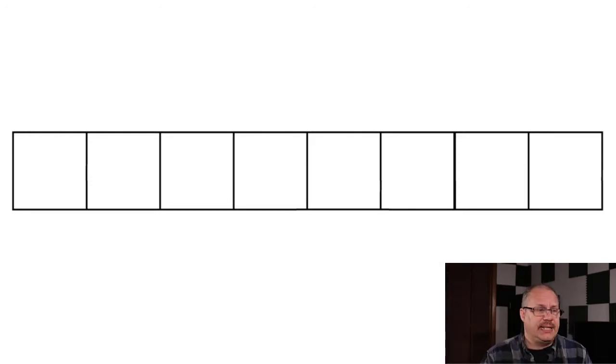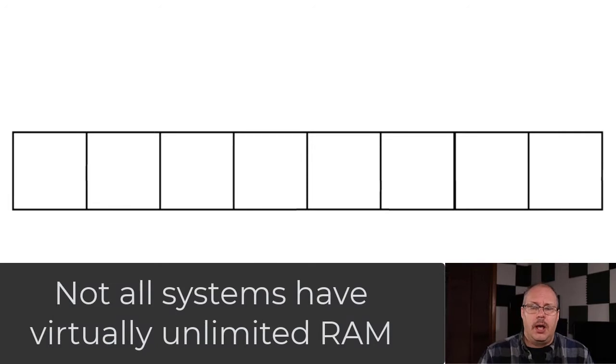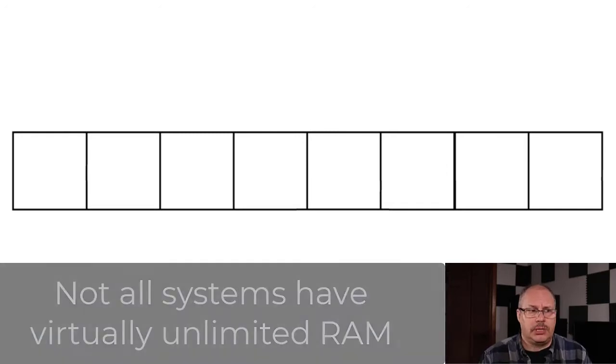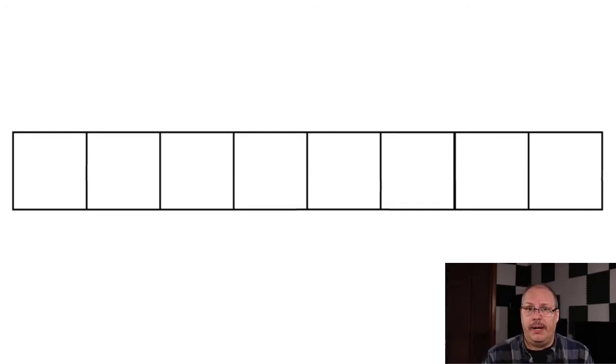Secondly, because it has to be one chunk of contiguous memory, we may not have that memory space. Now, we might not think of that in today's modern computers with lots of RAM, but in embedded systems or other types of systems where we don't have that much space, or we're dealing with large amounts of memory being used, we can still run out of RAM. So what we needed was a way that we could fit elements into individual smaller places, and that's what a linked list allows us to do.